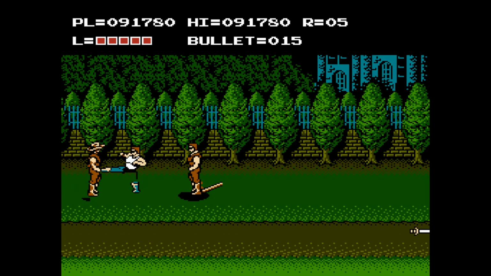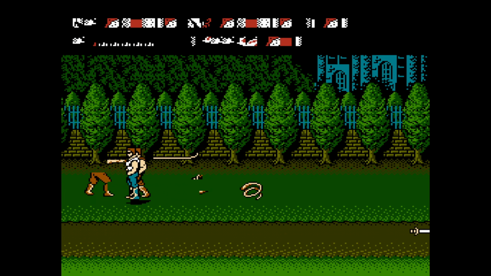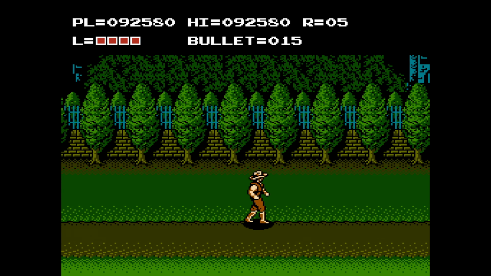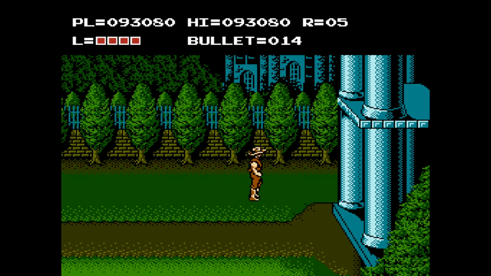Some of these guys, yeah, that guy had a bulletproof vest. But it's absolutely imperative that you have a whip going into the final stage. And again, there's no reason not to have one. Plenty of enemies drop them in this stage. So just make sure you do not finish the level without the whip.